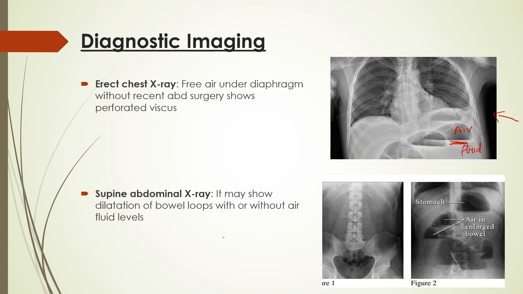It is normal for a person to have air-fluid levels in their intestines, but if they are more than three, this is abnormal and it indicates intestinal obstruction. If we get a supine abdominal x-ray done, we can see dilatation of the bowel loops with or without air-fluid levels. This is a normal AXR, whereas this is an abnormal AXR, showing an air-fluid level and enlarged bowel. This intestinal loop over here is quite enlarged, and we can see multiple points where there is a lot of air inside the intestine, indicating intestinal obstruction.